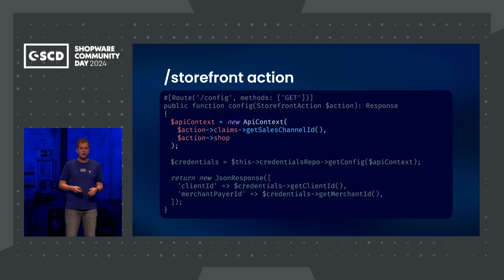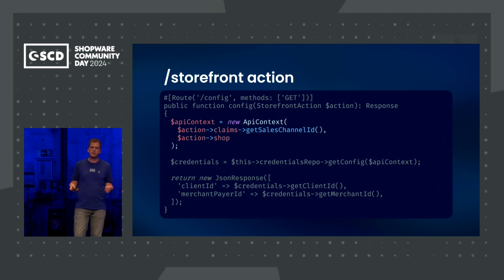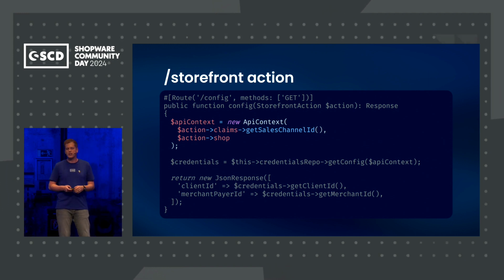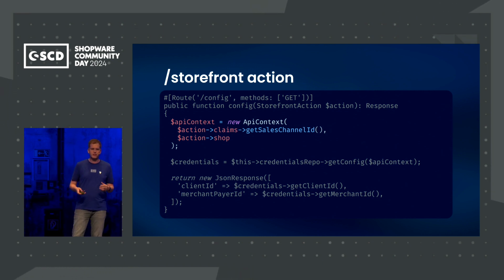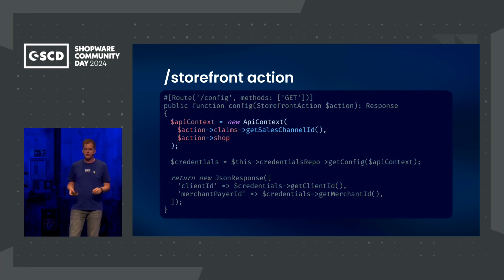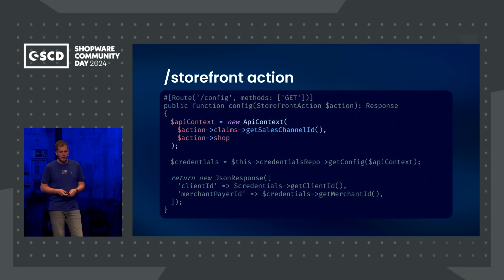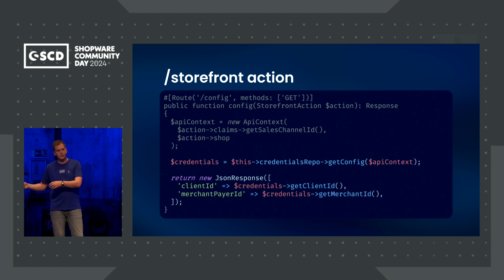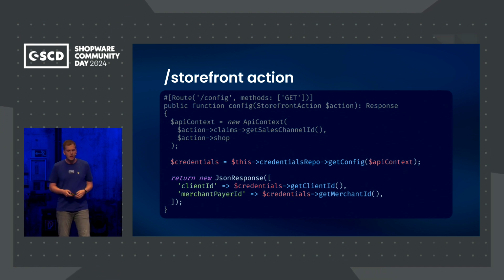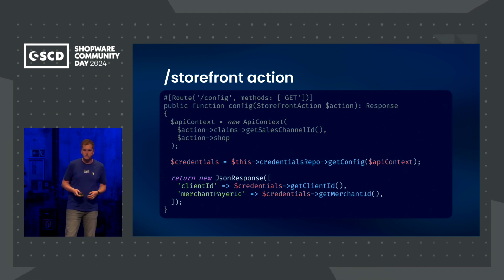And you have these claims inside there. The claims are, as long as your app has read permission on it, information about the customer ID, SalesChannel ID, and, like in this example, the used payment method and shipping method from the customer. So it comes with handy stuff, like a little SalesChannel context you could imagine for your app server to work with. In the next step, we call our repository, where in the database the config is stored, and we simply return this as a JSON response.